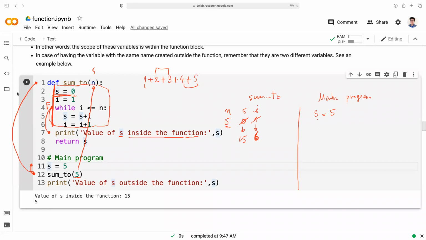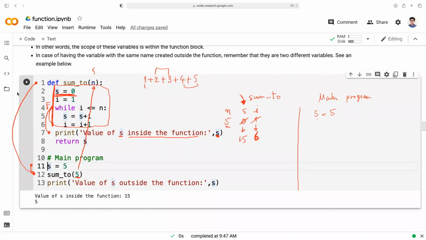Because s is created here locally in this function, when any line inside this function refers to s, it's going to be this local variable s.